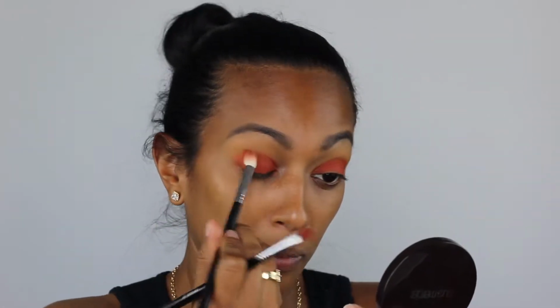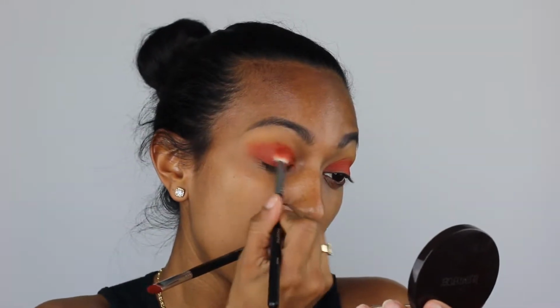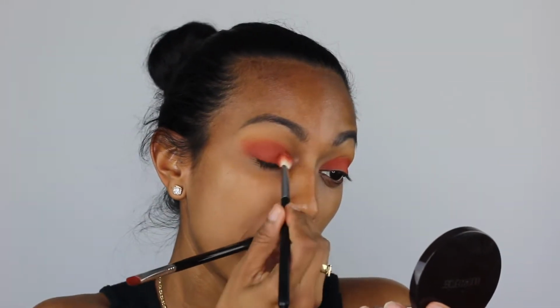Now here I'm going to take that blending brush and I'm going to buff everything upward so it can look seamless, and I'm just going to keep on packing it on until I get it to the intensity that I would like.